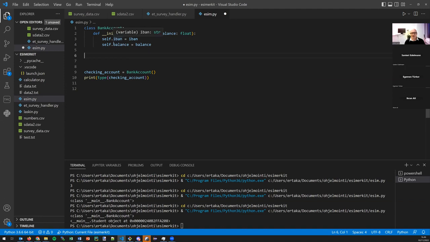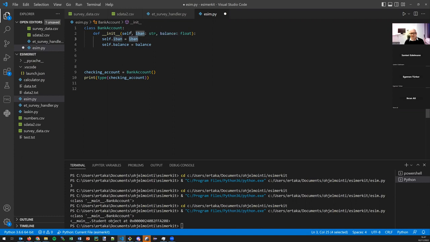So what happens here is that this self.IBAN is a different variable than this IBAN here. Whenever we're using the self variable, we are referring to the properties of the current object. So we are now storing data into the object we are creating, and what we are storing is the value provided as a parameter here.